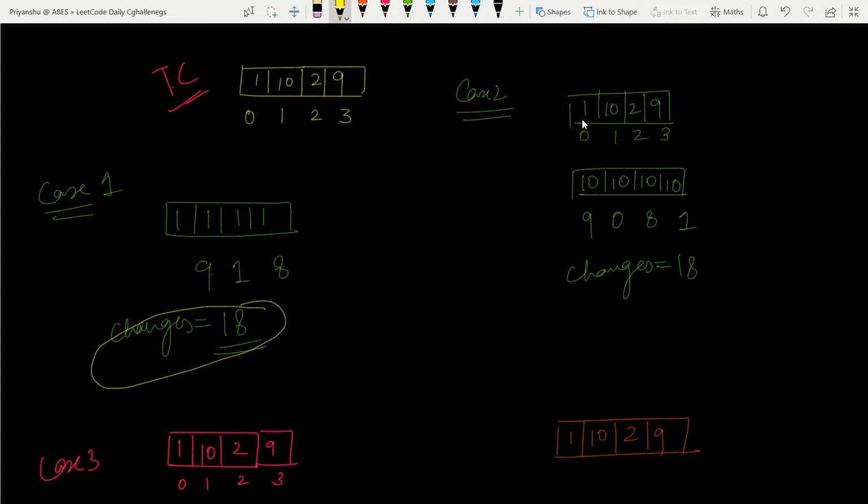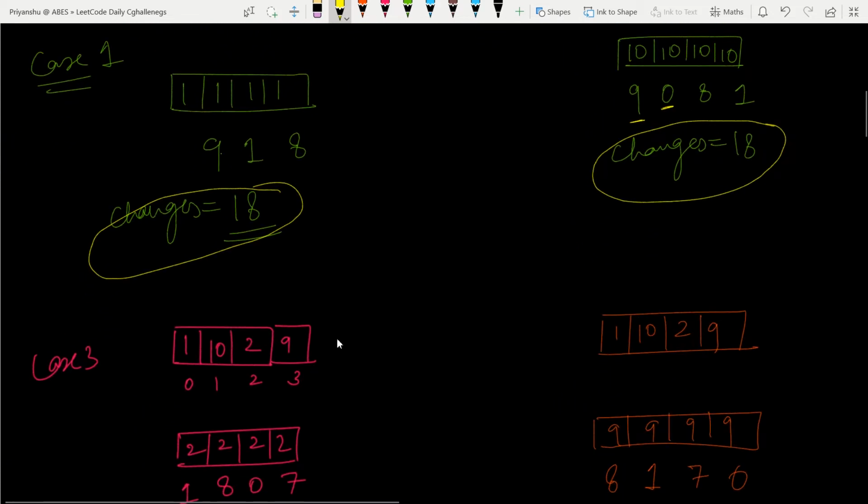Then for 1 to become 10 we require 9 changes. For 10 to become 10 we do not require any changes. For 2 to become 10 we require 8 changes. For 9 to become 10 we require 1 change. So the total number of changes in this case is 18.